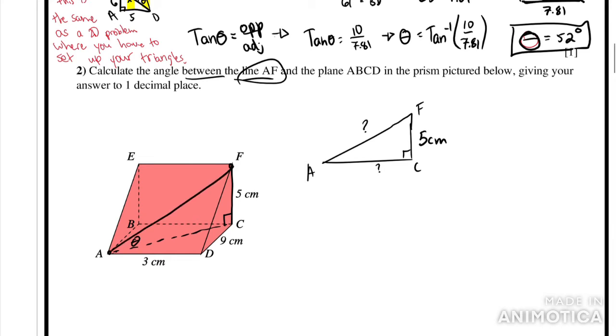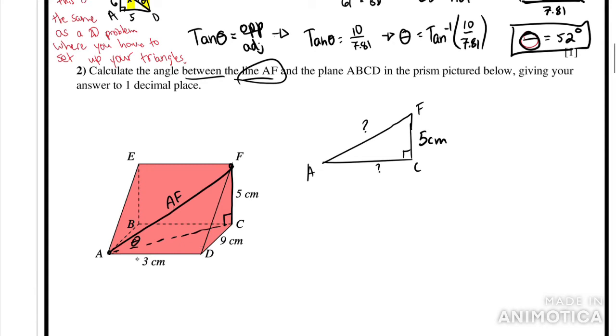The reason being is even though it's a right triangle, even though I could make that, it doesn't give me any new information. It gives me this 3 centimeters, but to actually solve for A to F, I would need to calculate D to F. So I would have to make a third triangle. So I want to see if there's a triangle I can make without having to do that.